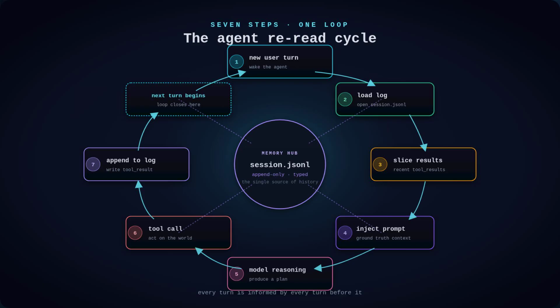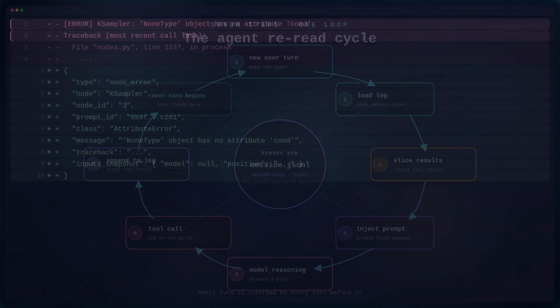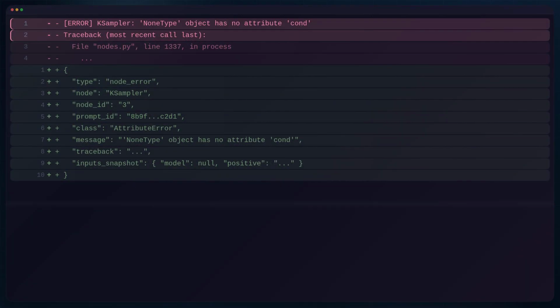The tool call is appended to the same log, and the loop continues. This is the core architecture of a local agent that gets smarter over the course of a session instead of forgetting between turns. The log is both memory and history. Without it, every turn is a fresh start. With it, every turn begins informed by everything that came before. That is why the shape of your log quietly controls the shape of your agent's intelligence.